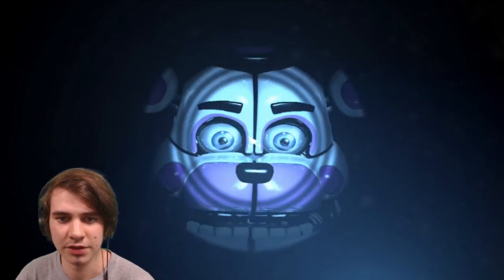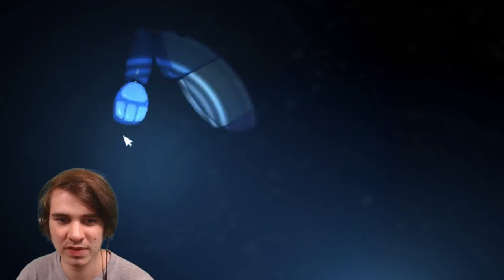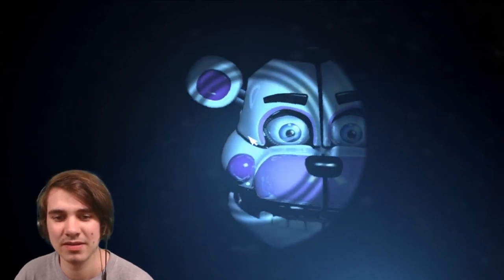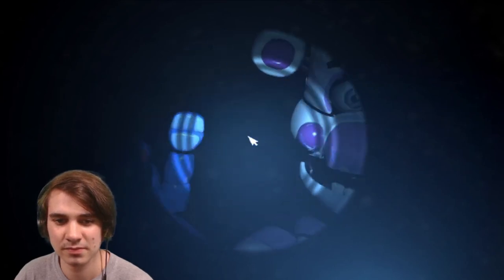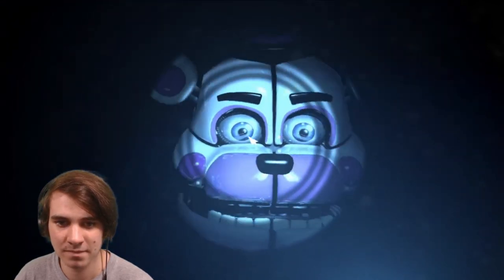Parts and service. Great job reaching parts and service. It's Funtime Freddy. It seems that Funtime Freddy is out of power, which should make your job much easier. The release switch for the chest cavity is located on the underside of the endoskeleton jaw. To reach it, we will first need to open the faceplates. You will need to press the faceplate release triggers in a specific order, and it's important to be as precise and as careful as possible.